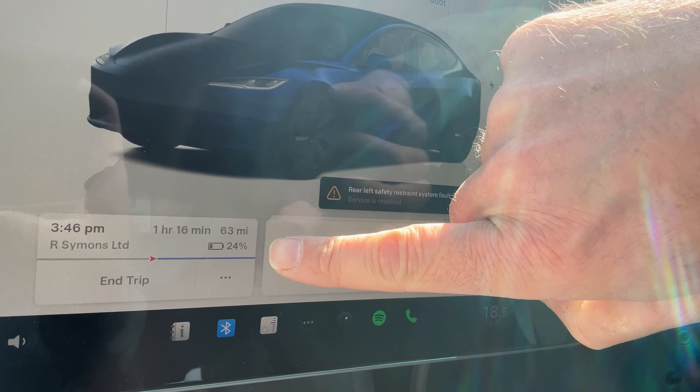Slight change of plan — it's now 2:30 p.m. I've done the M25 and the traffic was getting bad. I've stopped at Fleet Services on the M3 for some food as I haven't had lunch. I'm at 46% battery and would arrive at my destination with 24%, so I don't need to charge. However, I have free charging credits in my Tesla account, so whilst I'm stopping anyway I may as well plug in — without preheating to avoid affecting the efficiency figures.